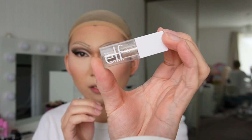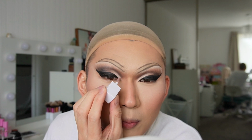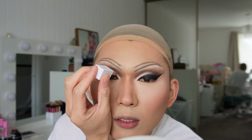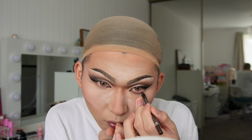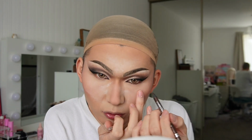Alright babes, e.l.f. liquid glitter. As you can see, the cut crease is not very precise, but using this glitter you can make the line more crisp. I filled in my brows and I put on my contacts because I like to change my eye colors. A brown eyeliner. I always use a brown eyeliner on the bottom waterline. It's not that harsh. You see, it gives a nice definition to the eyes.